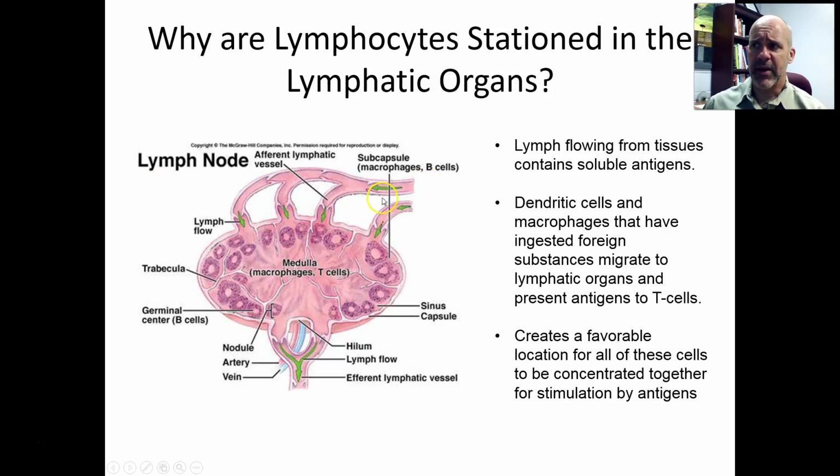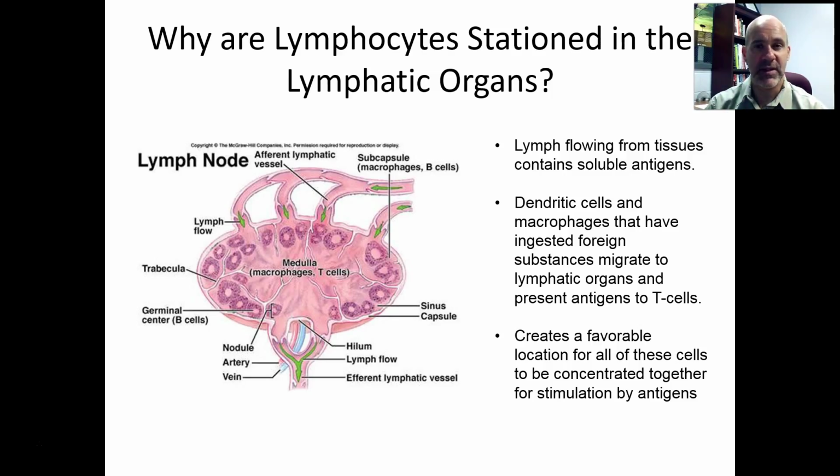And anytime lymph nodes have these afferent lymphatic vessels that are bringing in fluids, microorganisms, things like that that are draining off of your tissues. So if you have an infection, some of those microorganisms are going to drain into the lymph node as well. And those microorganisms have antigens associated with them. And so it's good that they're draining into a lymph node because you've got all these T cells and B cells that are concentrated there, and it makes it easier for these T cells and B cells to detect these invading microorganisms and respond to them.